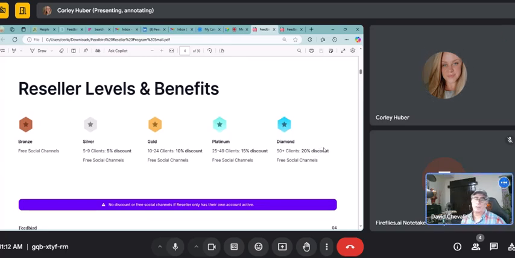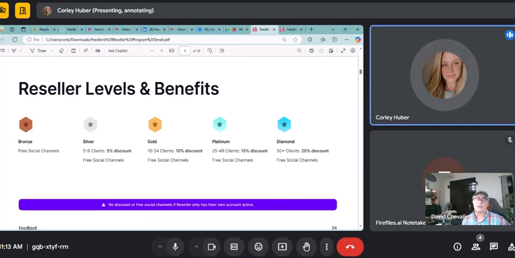Okay, so your retail prices that you're advertising on your website are the exact same prices that I'd be paying, and I don't get the reseller benefits until I hit certain benchmarks. Like a 5% discount between 5 and 9 clients, then a 10% discount between 10 and 24, then 25 to 49 is 15%, and above that a 20% discount. Correct. Is that recurring? Yes.